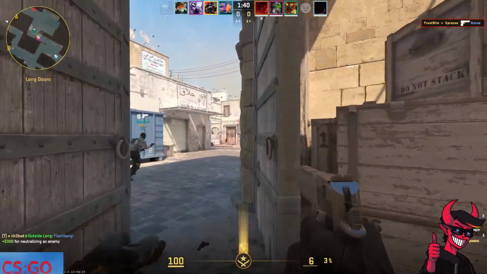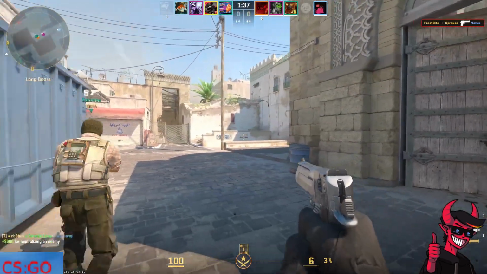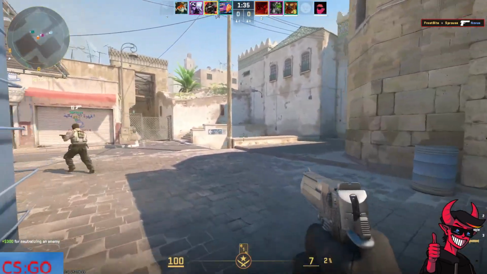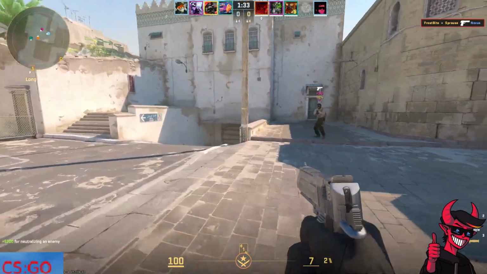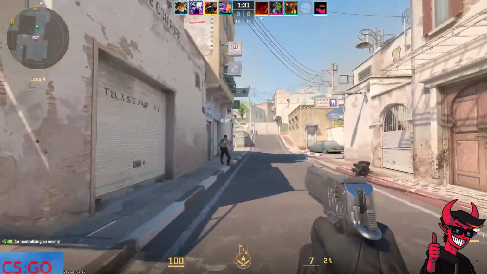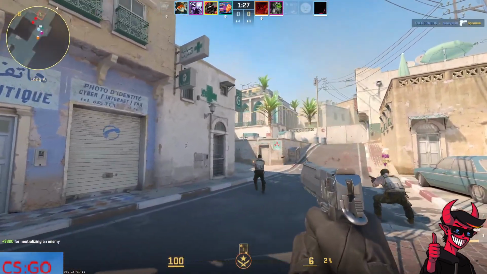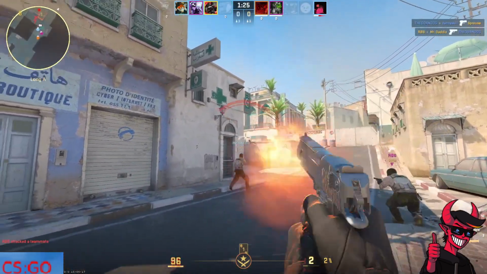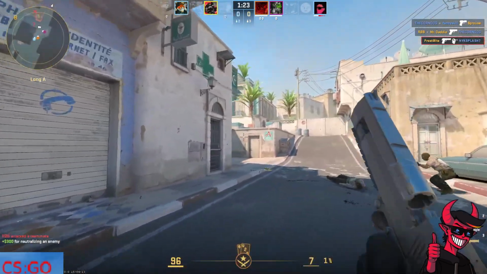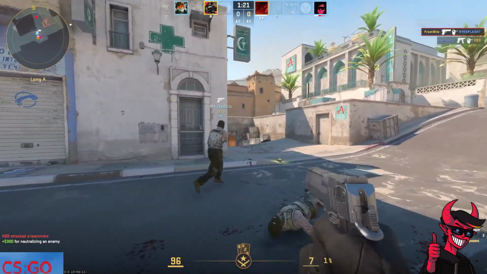CSGO, or Counter-Strike Global Offensive, is a game made and published by Valve. It was released in 2012 for PC and is still one of the most played games to this day. This game had it all, honestly. A fun replayable style of 5v5 tactical shooter where every life would count for your team. First to 13 rounds won wins. A community that shits on you for everything you do, and gambling.